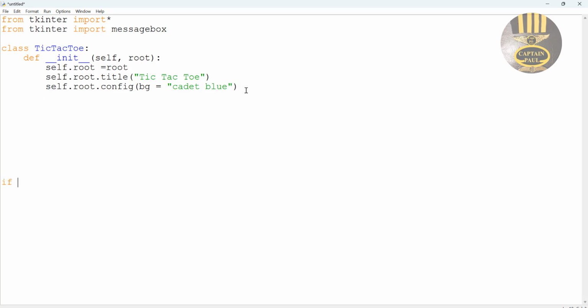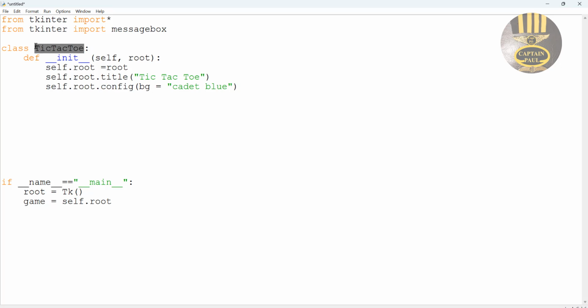So let's say if __name__ equals the main file, let's enter __main__ there, and root equals Tk. Then the game itself, or we can just say the application, let's say the game, is going to equal TicTacToe, and TicTacToe is going to be a child of the root.